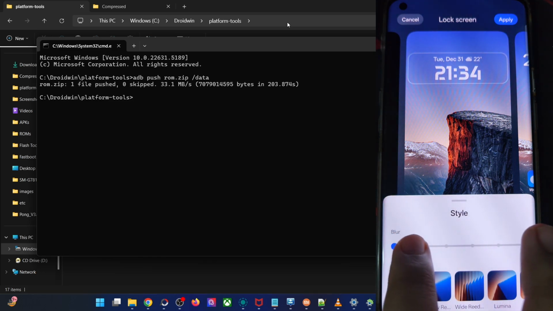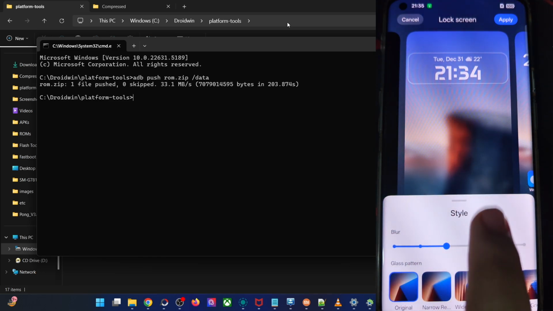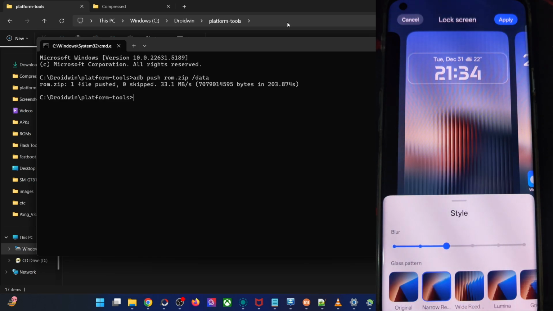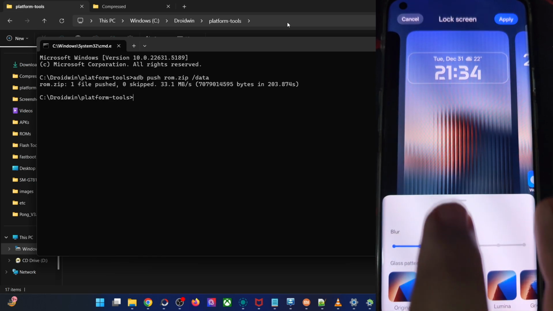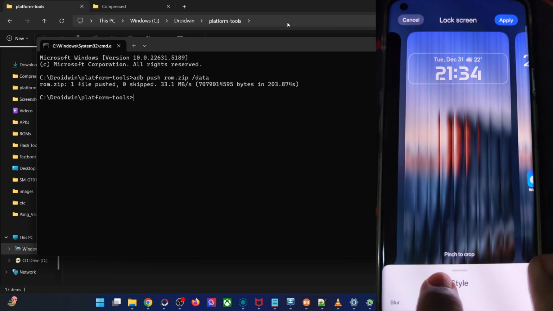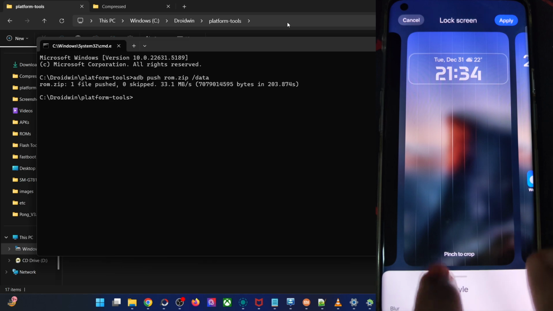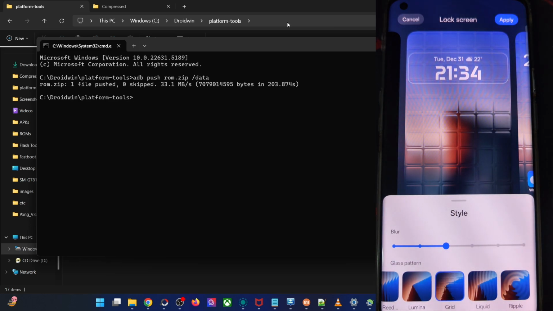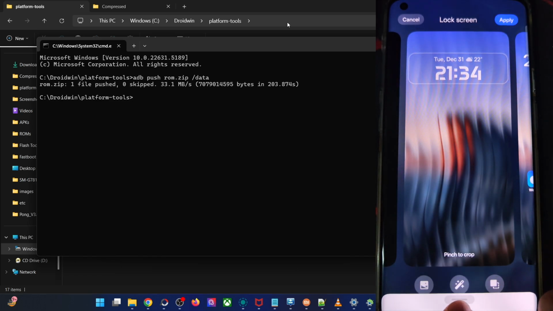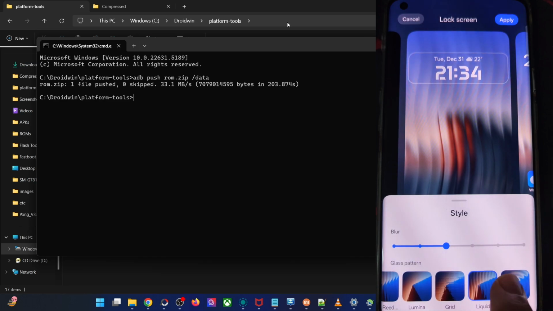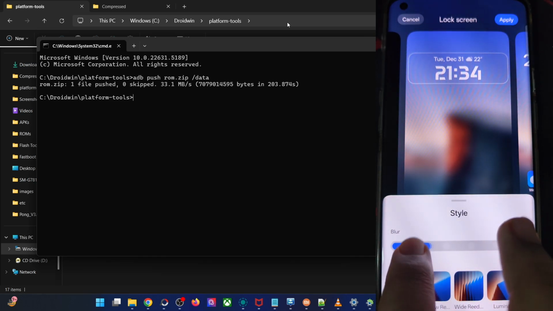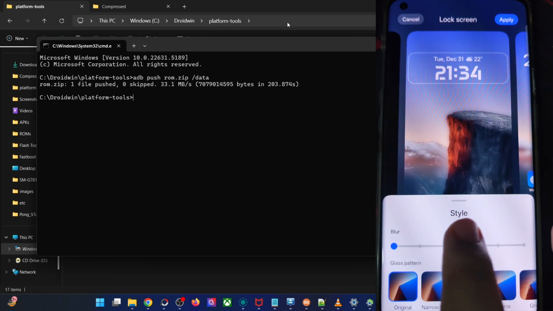The style, okay, the blur style for the wallpaper, I suppose. You could now see the wallpaper is now blurred, and there are quite a lot of blur patterns. Narrow, you could now see the lines. Then the wide one just does not look nice. Lumina, it's fine. The grid, this is the best part about this UI, because in this UI we have quite a lot of tweaks, which is not the case with the stock AOSP. That is why I just love these UIs. So for now, if I go with the original one, although I don't want transparency, let's keep it normal.